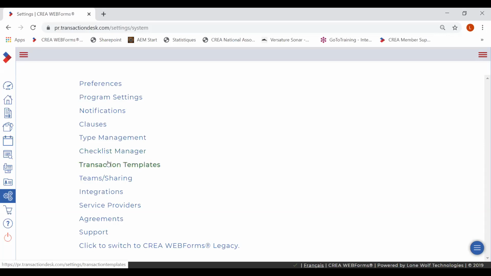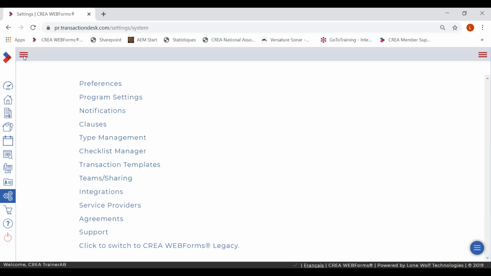Transaction template. I could create my templates from my widget at the front on my dashboard, but I can also create them from here. Exactly the same thing. It takes me to the same place. It really depends on how I start working. Team sharing. We are going to, of course, look at the team sharing tool. Again, I'll keep it for the end, and then we'll get into how to create these groups.